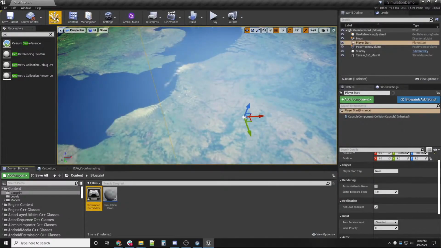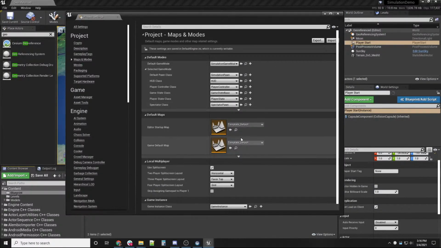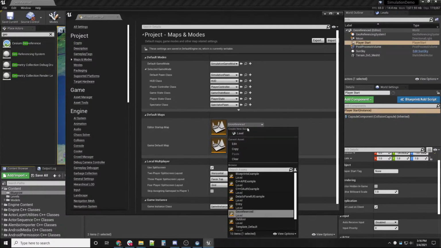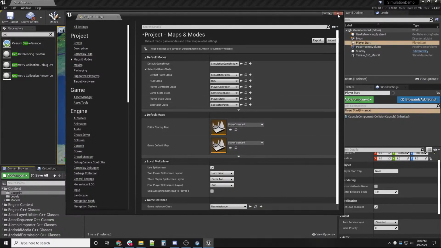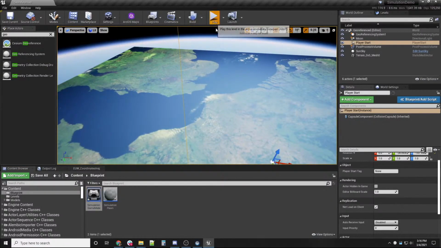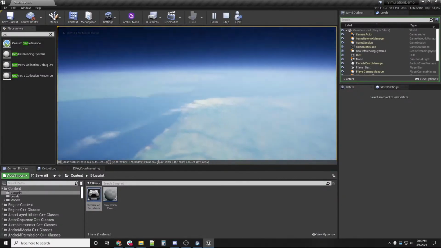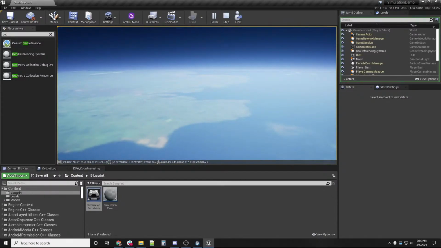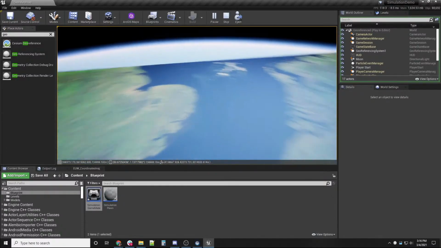Okay, and I need to go to the project settings, maps and modes, and ask to use my simulation game mode. And let's say I can start with georeferenced terrain. This is typical Unreal framework stuff, which applies to pretty much anything you'd use the editor for. Okay, and now I have something which is going crazy fast, and I can check that my coordinates are changing dynamically. And I can also see that I'm very high from the ground.